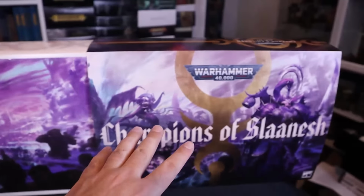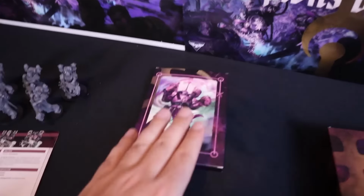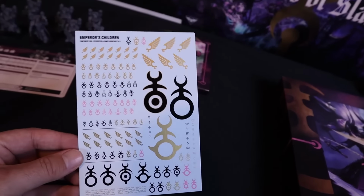Obviously, box, beautiful slipcover which covers up this amazing artwork, which look how bright and vibrant and insane that is. Very, very cool. This is the box set that the cards came in. You do indeed get a new Emperor's Children transfer sheet, which is also very, very beautiful.